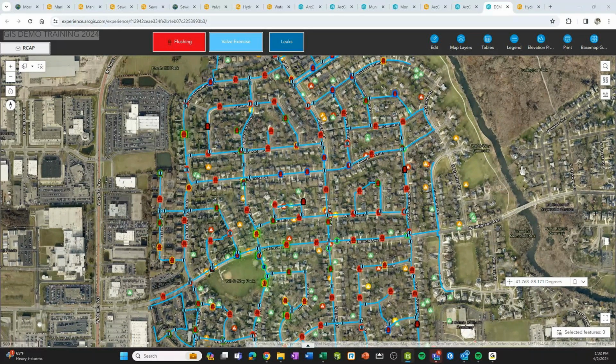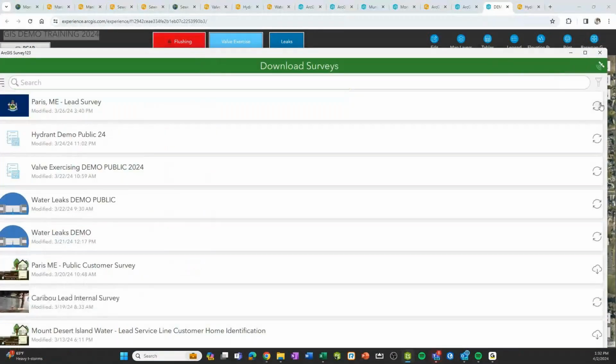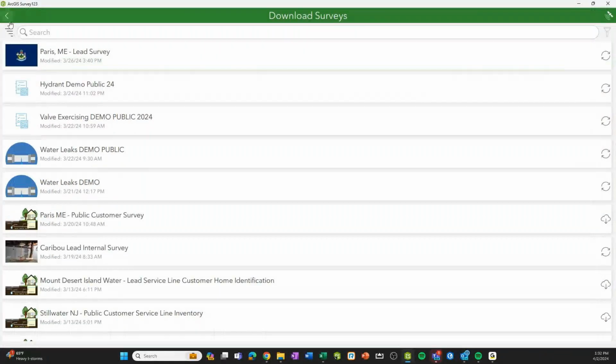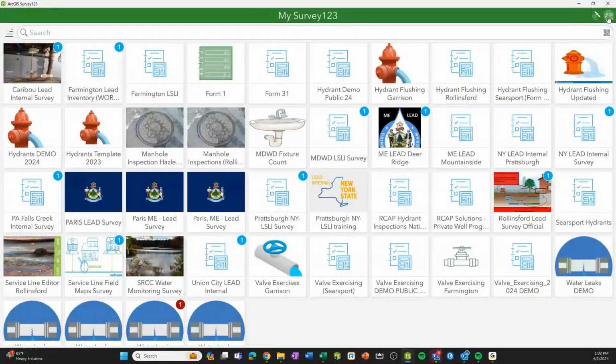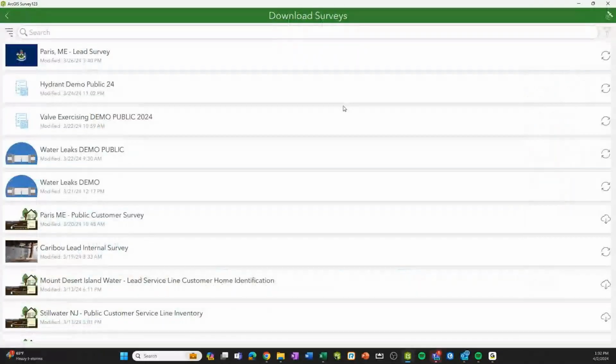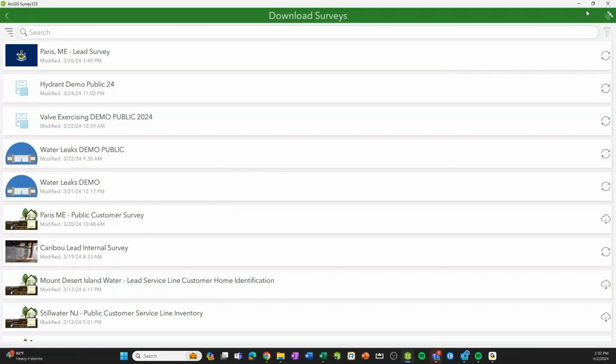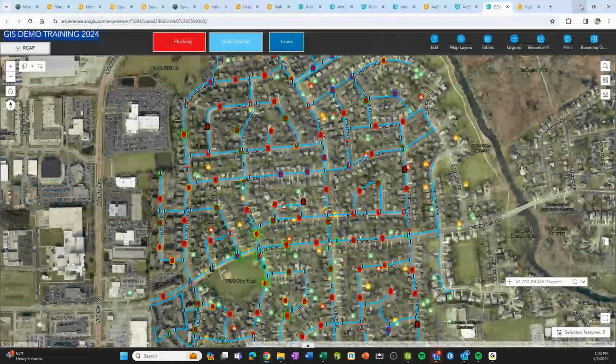And here, I don't think I have any updates now, but if you do, you can refresh in here. So you'll have all of your surveys. You can click on your little icon, and that's where the updates would pop up. So you can refresh and make sure that's the latest survey that we have.